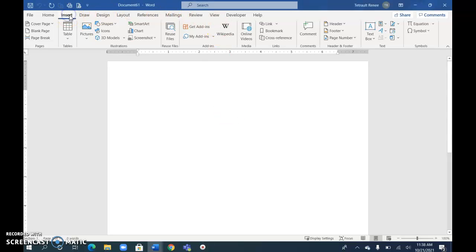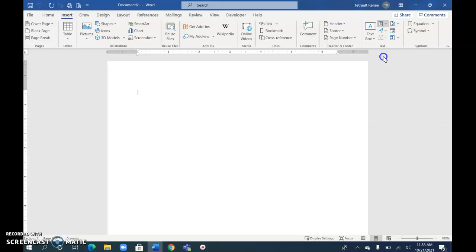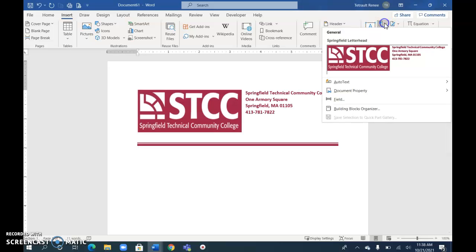So you're going to click the Insert tab and over to Quick Parts. Go ahead and click, and you should have your very first STCC logo that you created, and just select it. So I saved it in what's considered the general gallery, but you could actually save it in a particular category, maybe under STCC, so that you have a folder with all this information or stuff that you use frequently in one place. So if you don't save it in the quick gallery, you can also find it in Building Blocks.